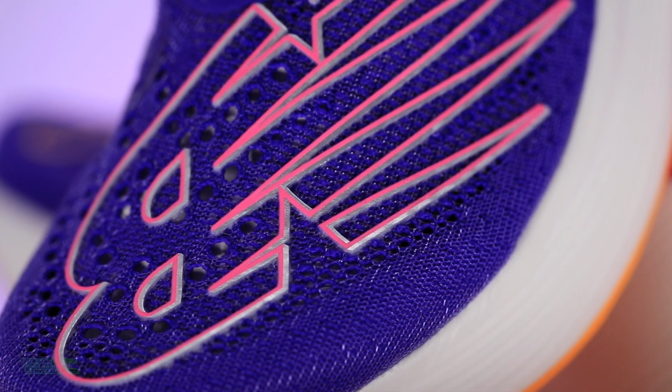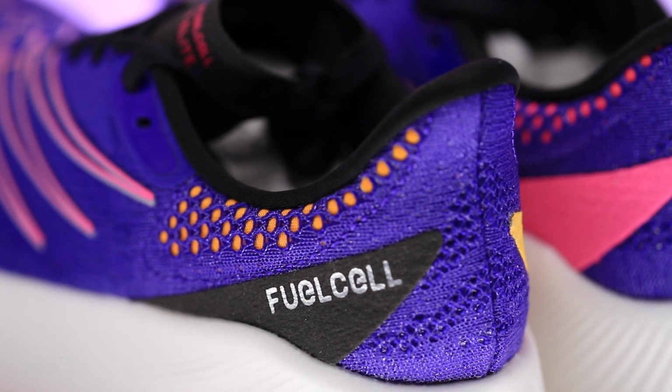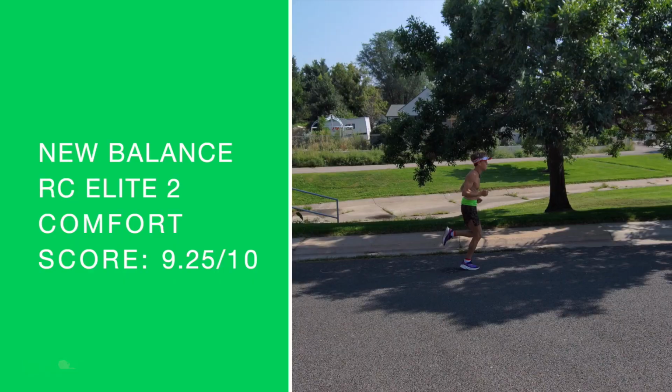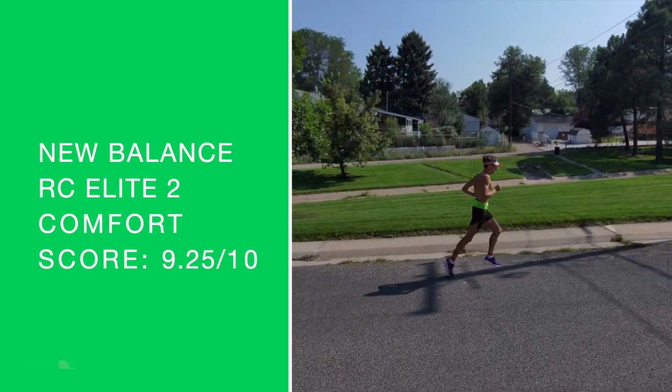But again, for a racing shoe, I don't want to have any slipping. Definitely no slipping through that heel, and there's no extra padding like the Next Percent 2 on the inside of the heel counter. Comfort score, 9.25 out of 10. New Balance.